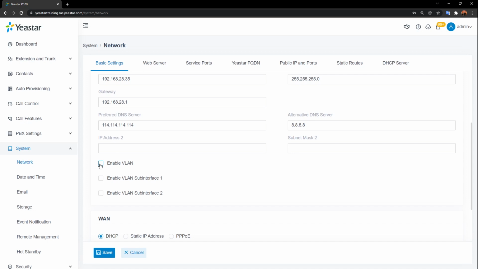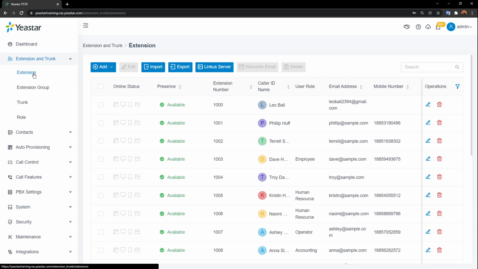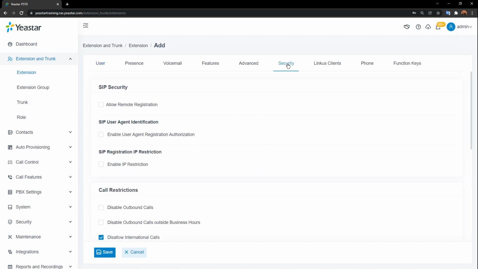Okay, so the next thing I think we are going to talk about here is going to be extensions. Let's go back to the extensions here. All right, let's talk about some security enhancement on the extension. So in the previous session, by the way, we've already talked about the basic settings for extensions, right? So you want to add a new extension, you click on it, you can create a new extension. That's not a big deal. But I guess we still have something left on the extension settings, which is going to be this part, security. So give it a check here.